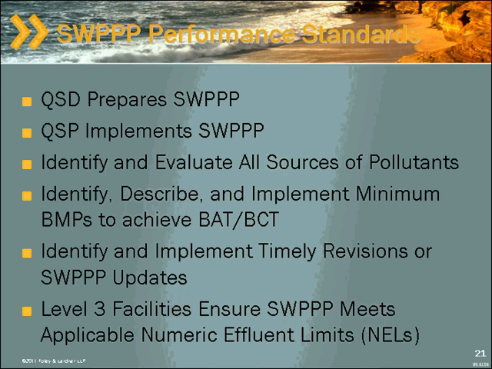Identifying and describing and implementing the minimum BMPs to achieve the BAT-BCT. Identifying and implementing timely revisions or SWP updates. Now, this last bullet here with the NELs, whether or not this sticks, the way the language is right now is that level 3 facilities need to ensure that the SWP meets all of the applicable numeric effluent limits. So they are, the way the language is now, the EPA benchmark values. And so if your discharge from your property is in excess of those values, they become limits for level 3 facilities, and this is when we would get into the mandatory minimum penalties and things like that.